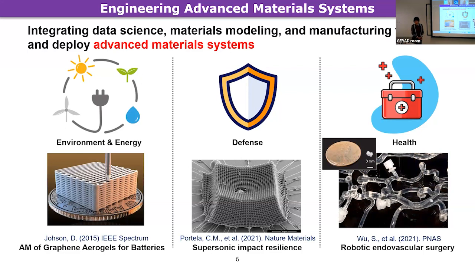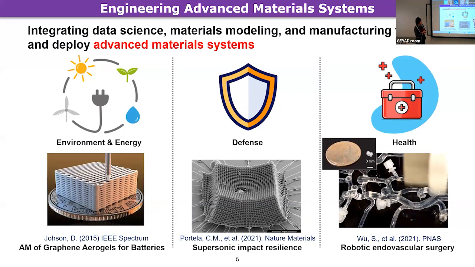By definition, advanced material systems are those formed by changing the constituents, like which material elements you choose, the composition, what's the percentage of those elements, as well as the architecture of the material. Here I'm listing only a few very representative examples in energy problems. This is the additive manufacturing structure to build a new battery system.